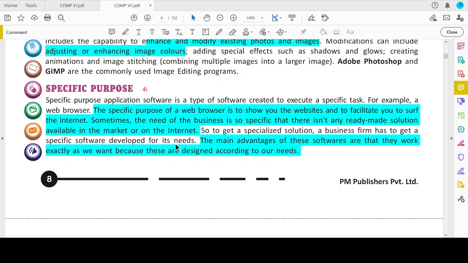You have to tell a software vendor that I need this and this, and they will make a software for you that will satisfy your need. So the main advantage of this software is that it works exactly as we want because it is designed according to our needs.